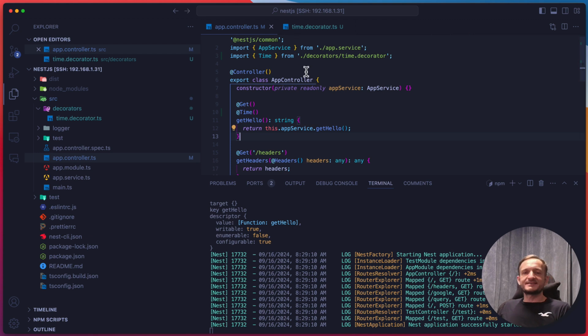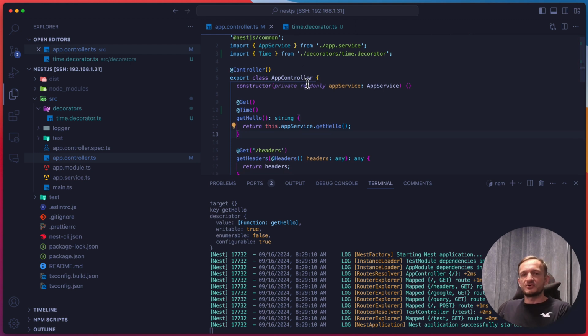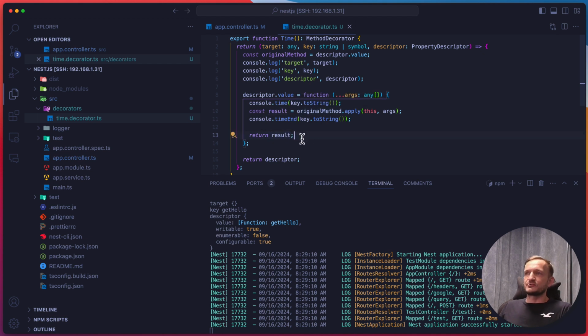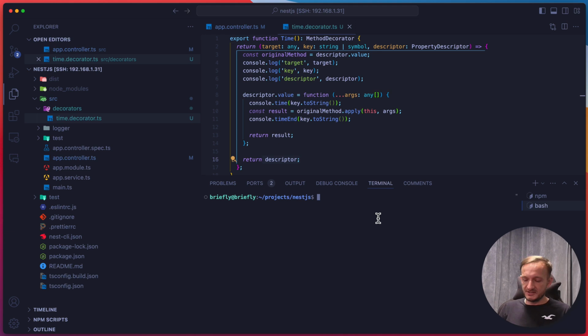So we can say that it's a decorator, but also a little bit of a middleware. So it is intercepting that we would want to run this function. We are creating a start time before we run it, then we run it. At the end, we are just giving the time end, and we are getting the value of this function, so we can run it here, and we are just returning the result, and then we are just returning the whole descriptor.